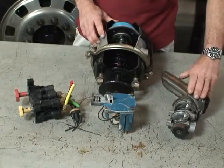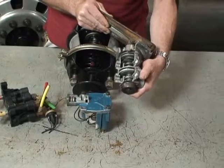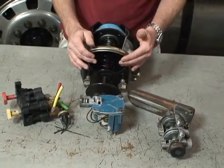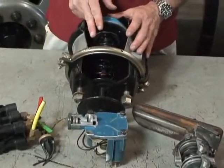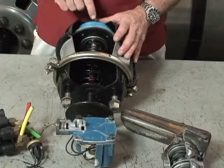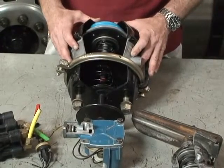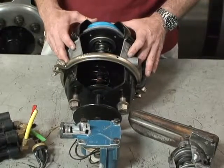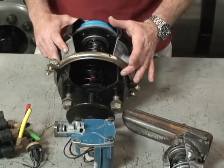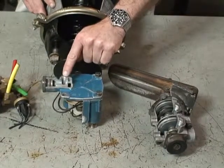If the driver were to step into the vehicle and apply the service brakes with full air pressure — let's say the system is set to 120 — you would have an air signal sent to your service brake chambers of 120 pounds. If we have the parking brake on in addition to that, we'll have 120 pounds of service pressure applying on the slack adjuster and we'll have another 60 psi being applied by the parking brake spring, giving us a total of 180 pounds of force. As we discussed earlier, you can only have a maximum of 150 psi working pressure. So what they do is they put a line called an anti-compounding line from the delivery on the treadle valve to the controller balance port on the anti-compounding relay valve.